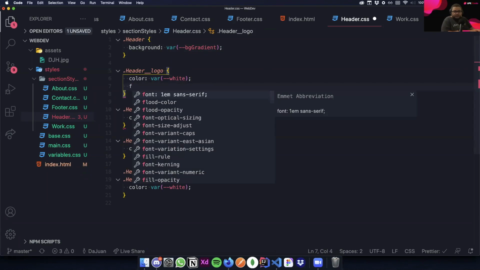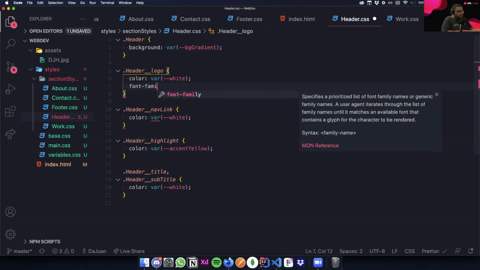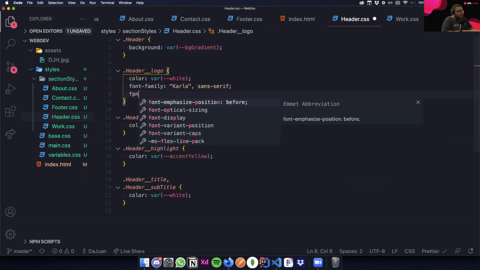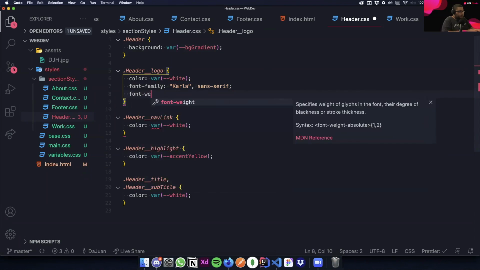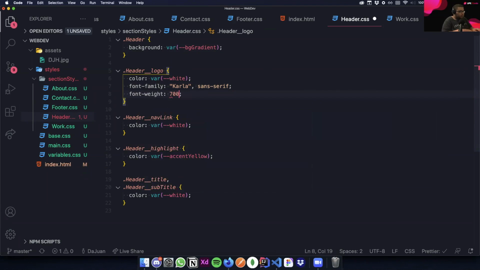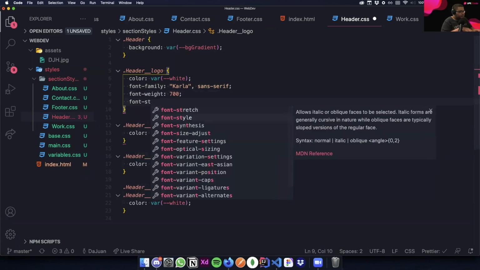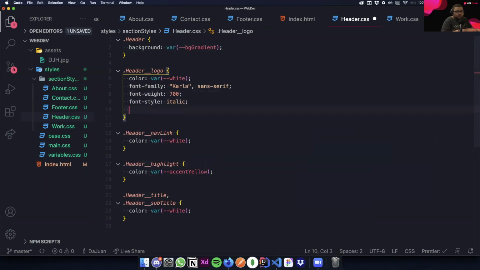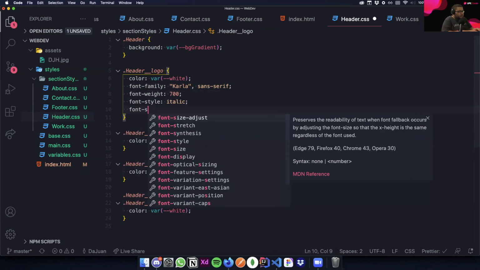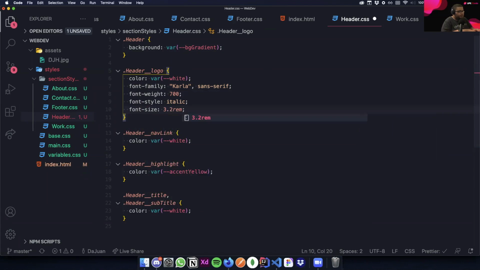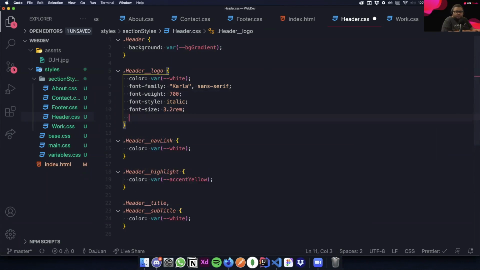It's called Carla. Okay. The font weight is going to be 700. Font style is going to be italic. Font size is going to be 3.2 rem. All right.